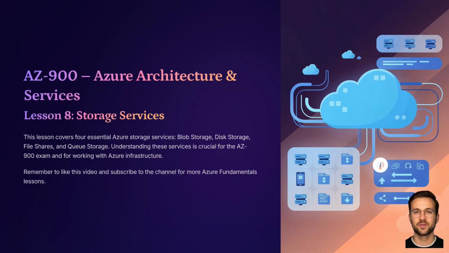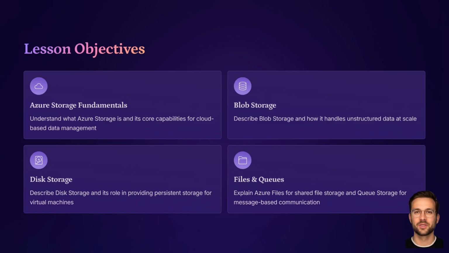Here is what we will cover in this lesson. First, we will review what Azure Storage is at a high level. Second, we will talk about blob storage for unstructured data. Third, we will describe disk storage for virtual machines. Fourth, we will explain file shares for SMB-based file storage. Finally, we will introduce queue storage for simple message-based communication between components.